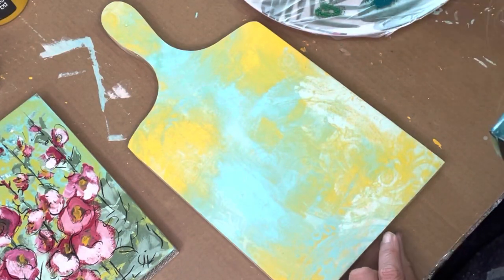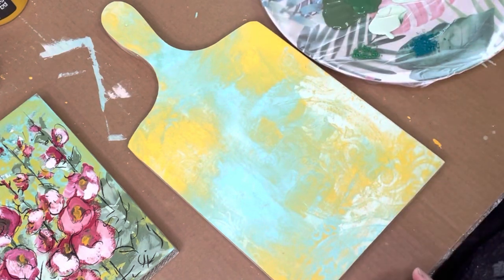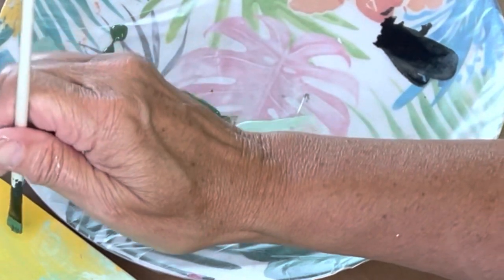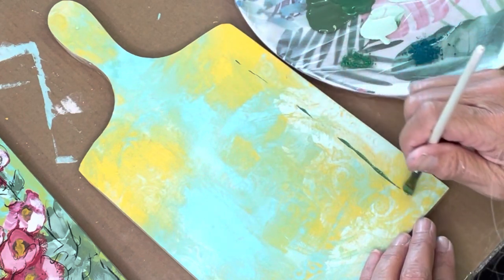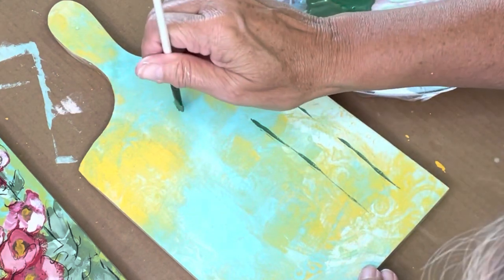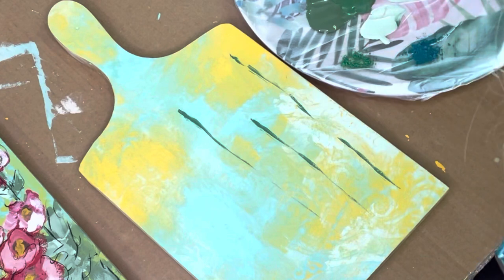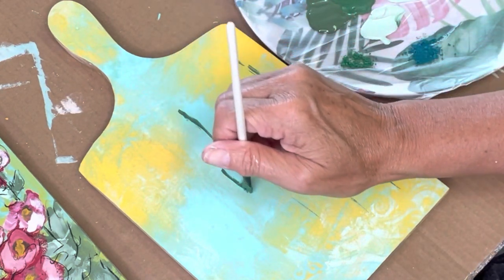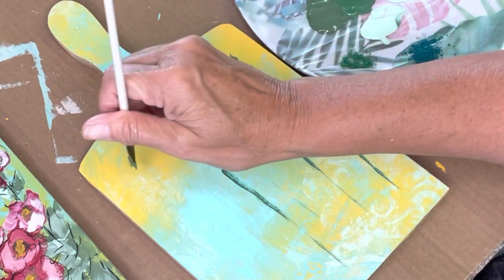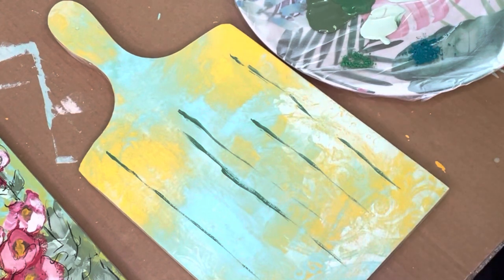So on the bottom here is where I'm going to need my leaves, but I'm gonna flatten out my filbert. I'm gonna flatten out my filbert by going back and forth on my palette like this. And then I'm just gonna take the edge of it and slowly squeak down. Hollyhocks are nice and tall, so you want some nice, tall hollyhocks on your breadboard. And I usually go in odd numbers, so that's 5 of them.